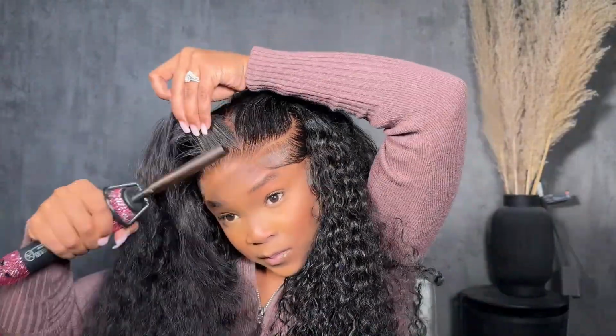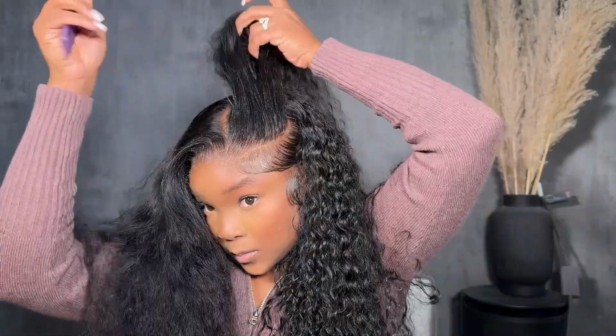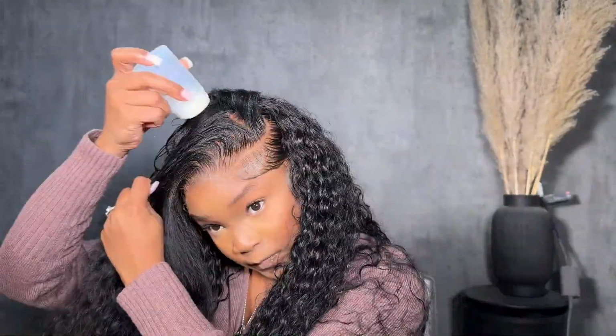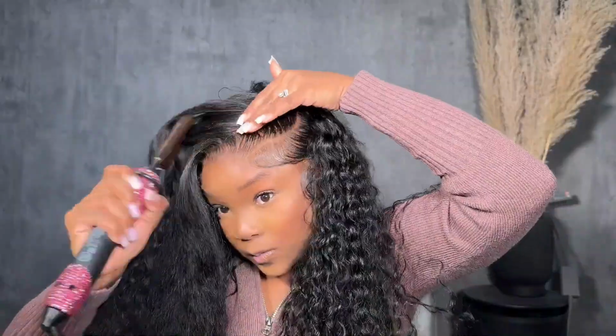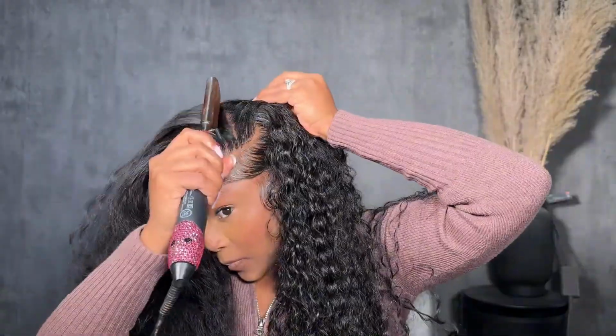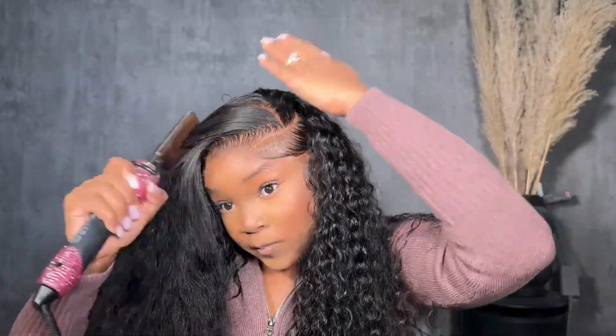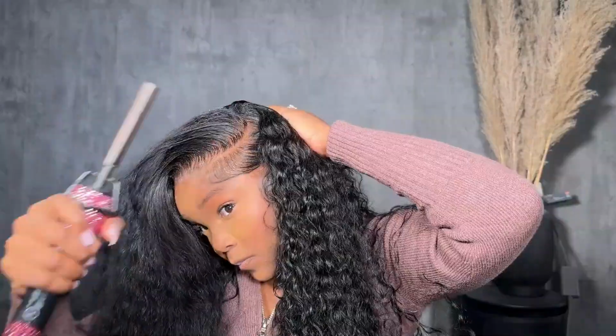So now we're going to recreate this hairstyle and turn it into a deep side part. So I can just leave my part that I already have on this other side, because this is my good side. And I'm just going to hot comb everything over to the, which way is it? To the right. Because I have my left side out. And yeah, I'm just going to hot comb all of that over, and then I'm going to go in and saturate the hair. And it really is just that simple. I don't even care what I'm doing to the other side for real, but all I got to do is just hot comb everything over.